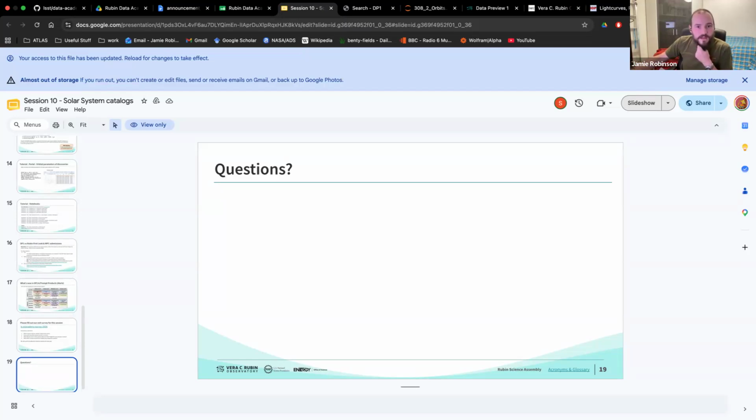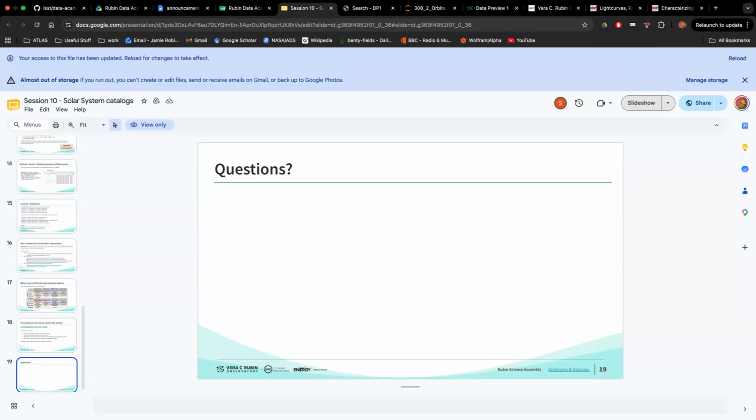In terms of which, I don't know off the top of my head if it was the difference image flux or the visit image flux that was used in the article. If it was Sarah's article, maybe she can answer briefly. Yeah, I can jump in here for a second.